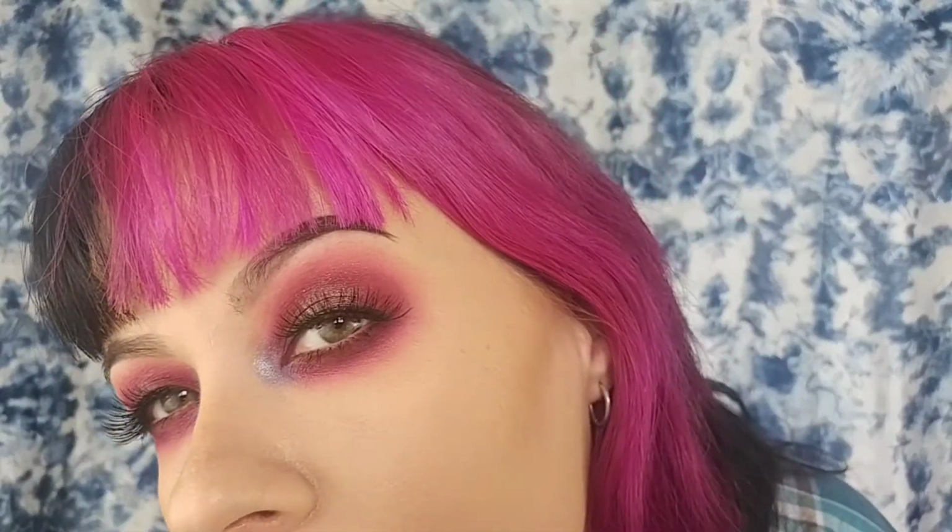Okay, so I think this is the final look. Once again, this is what the eyes are looking like. I really like this palette. It is a more cool toned palette, so that is something to consider if you want to get it. I think it's still available. I think I saw it on their website not that long ago.